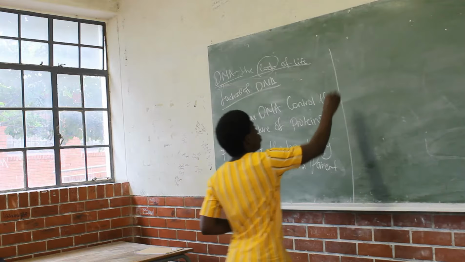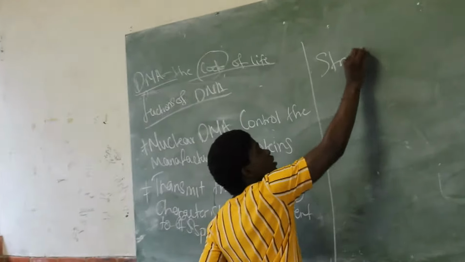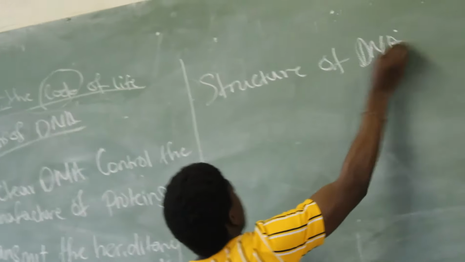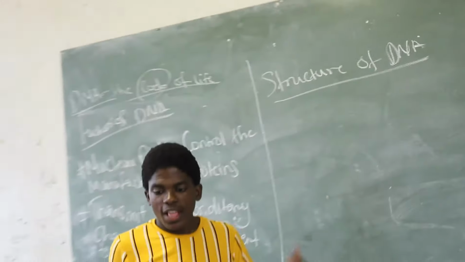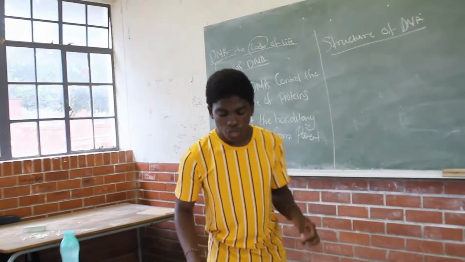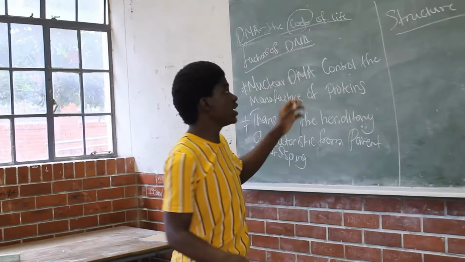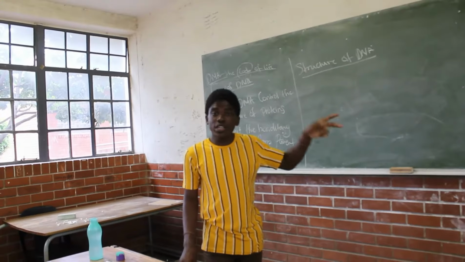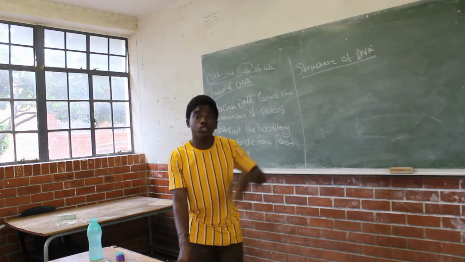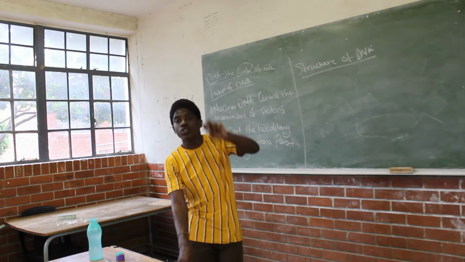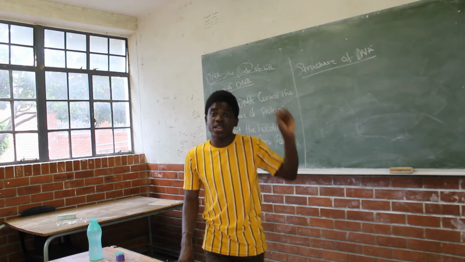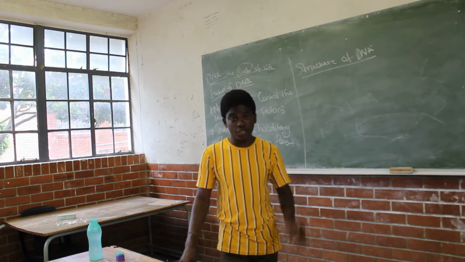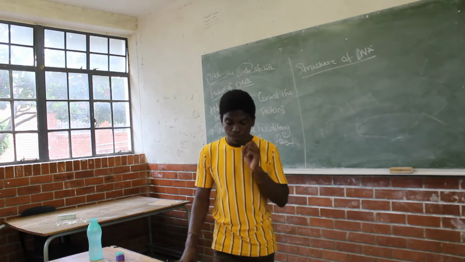Okay. So when we're talking about the structure of DNA, the first thing we need to know, which I've explained, is that it's a nucleic acid, and a nucleic acid is made of monomers called nucleotides, and nucleotides have three components that make a nucleotide, which are a phosphate portion, a nitrogenous base, and a sugar portion.